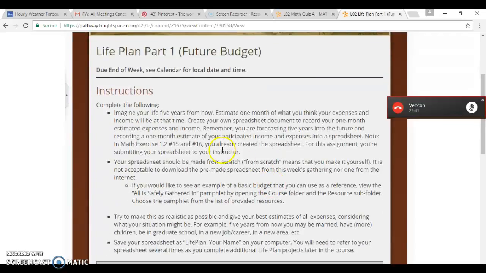We're going to imagine that we're 5 years from now, and you're going to have the job or the advancement in your career that you're hoping to have, and you're going to estimate your 1 month expenses, and you're going to make a small little budget for it. It's just 1 month of expenses and income that you have in your future. The idea is to keep your mind focused on where you want to go and make smart goals to get there, one step at a time. And so this is just one activity to help us visualize that better.